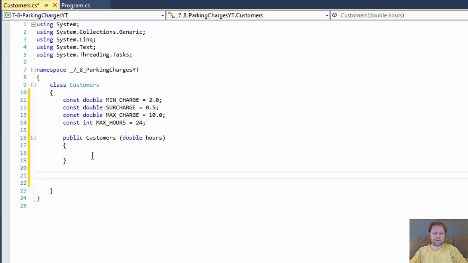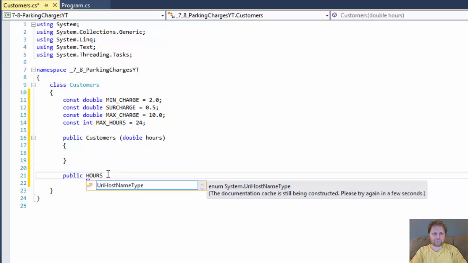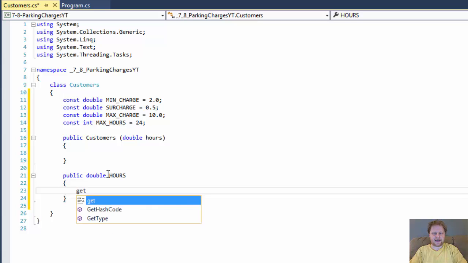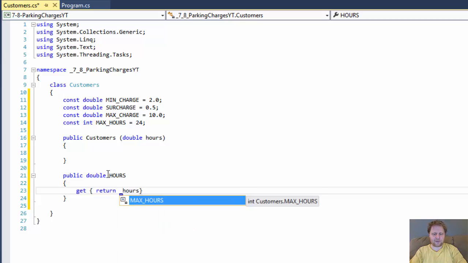We can do a property that we will call public Hours, and it's going to be a double because again we can have decimal points. So public Hours, and the get will simply return our hours, which we will have to declare.